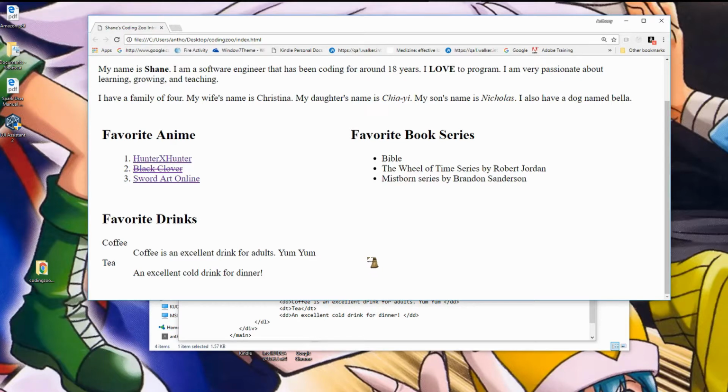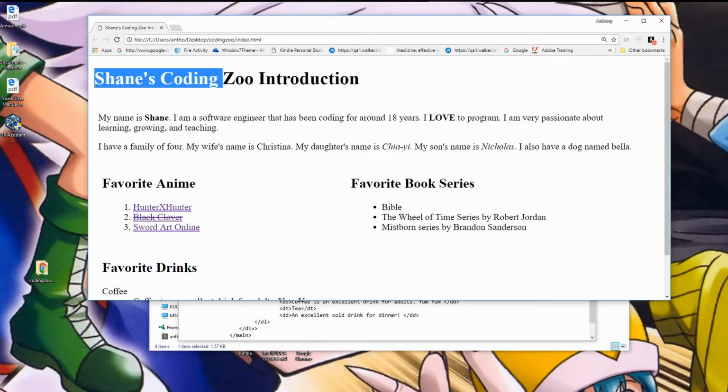So in our next lesson, we're going to go ahead and style the very top, like for example where mine says Shane's Coding Zoo Introduction. We're going to add styles around it to basically put a black or a blue banner. And then we're going to change the color of the writing. And then we're going to go get a picture and we're going to put my own little picture, whatever I want to put as far as an animal, next to that title. So we're basically going to create a banner for my web page and get it to start looking a lot nicer. So we're going to do that together on the next lesson.